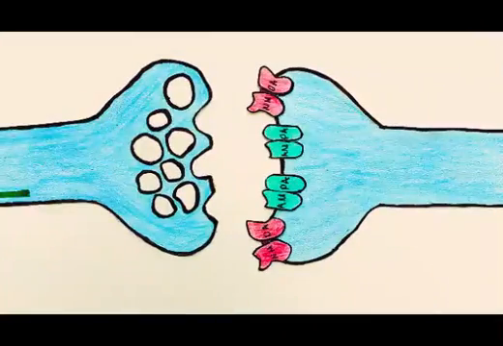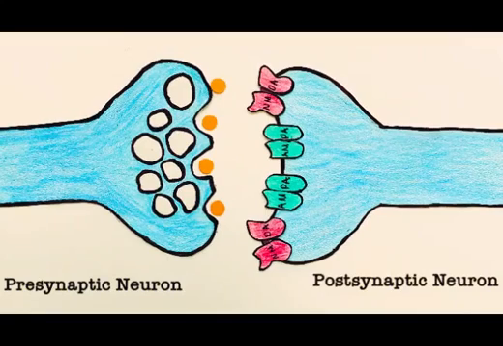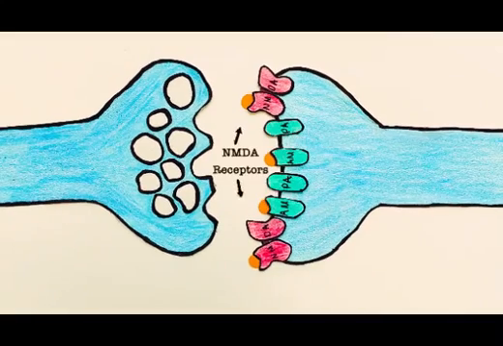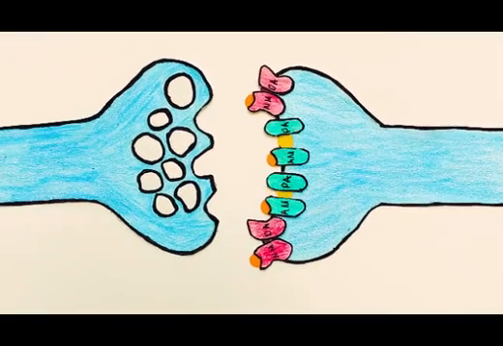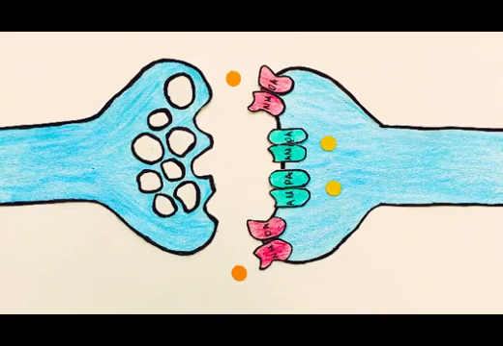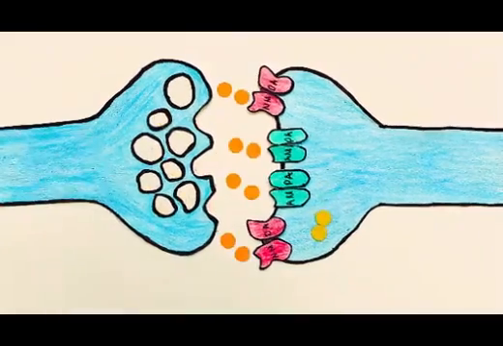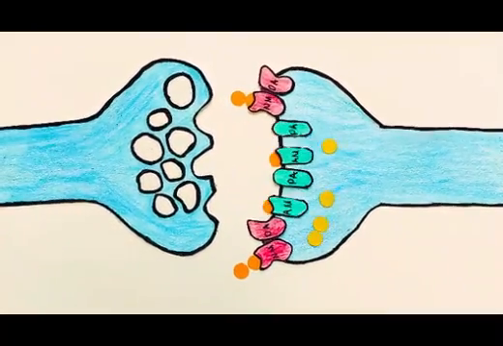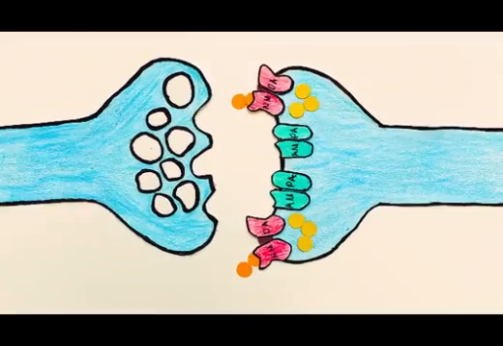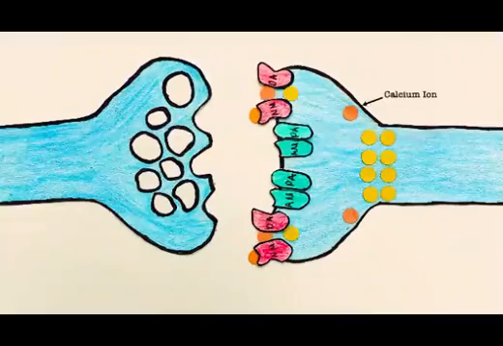Neurons communicate through chemicals called neurotransmitters. The post-synaptic neuron receives them through receptors. When a neurotransmitter like glutamate binds to receptors such as the AMPA and NMDA receptors, the AMPA receptors open instantly, allowing sodium ions in. On the other hand, the NMDA receptors are blocked by magnesium ions and do not open. If the message is strong enough, AMPA receptors can stay open longer, allowing more sodium ions in, and these ions can repel the magnesium ion block. Now, the NMDA receptors allow both sodium and calcium ions into the cell membrane.